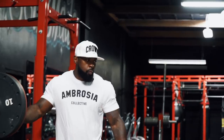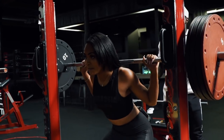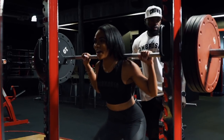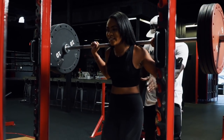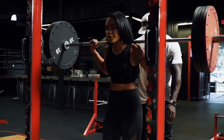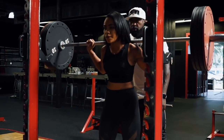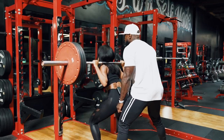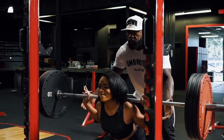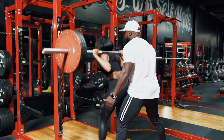I'm gonna throw a little bit more weight on this one. As long as you got me. I got you, don't worry. Two steps, one, two. Spread your feet a little wide, get them right where you need them. Nice and solid. That's good. Come on, don't be scared. Nice and deep. Up. Nice.